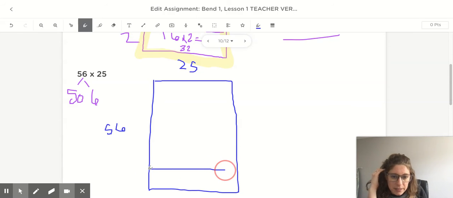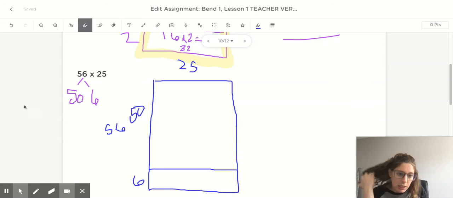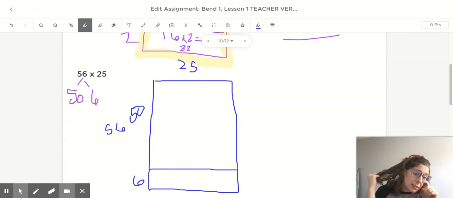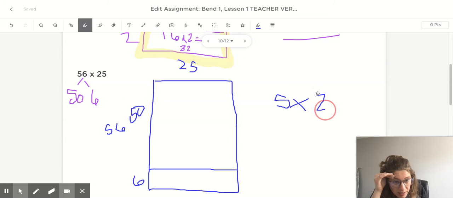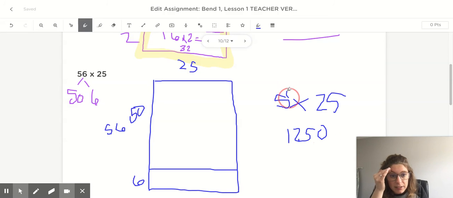So I decided to split the 56, which is just way too big for me, into 6 and 50. And notice that I'm breaking it into tens and ones because multiplying by a number that counts by 10 is pretty easy. So I have to do 50 times 25. Whoa, that's gigantic. 50 times 25, yikes. I can kind of think of 25 like quarters. 5 quarters, 5 times 25 is 125 cents. But this was 50, so I add a zero.